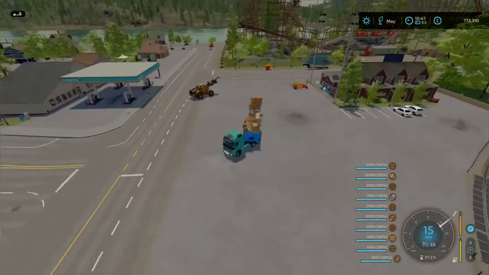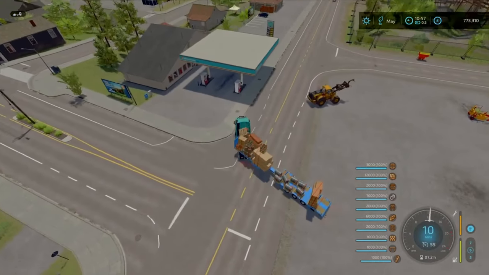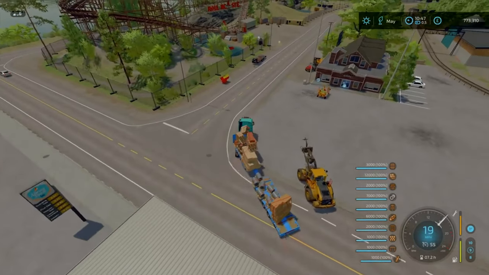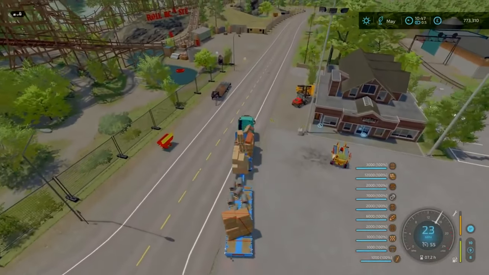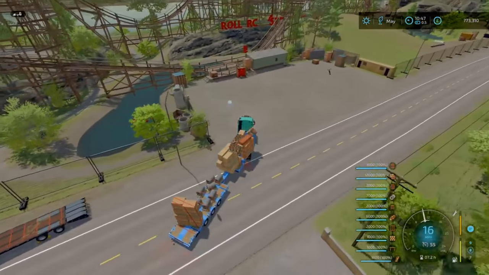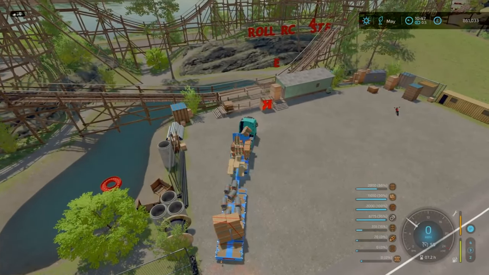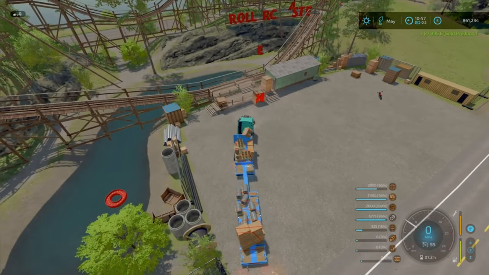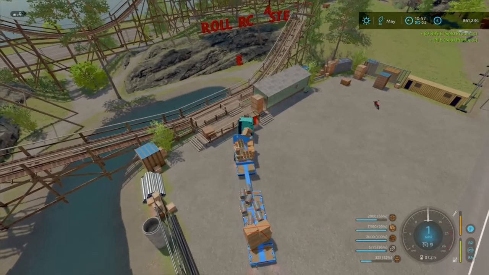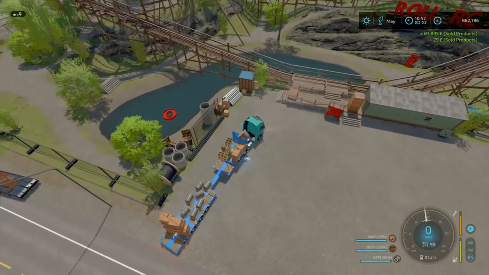So yeah, first of all, we'll take this all to the roller coaster, and then all these materials here can be sold to Elm Creek. And I may do it the sneaky way. But first of all, let's just see what the roller coaster needs, because we haven't gone for it for about a month or so. I think that's pretty much everything it needs now.